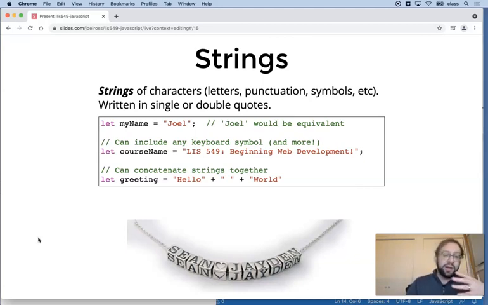But it's something I want you to be aware of: what type of thing you're dealing with. Is it a number? Is it text? Is it a web page element? Is it an HTML element? Is it a CSS thing? Keeping track of what kind of thing each label, each name tag, is referring to is going to help you keep track of your code, understand what's going on, and debug your work as you keep going.